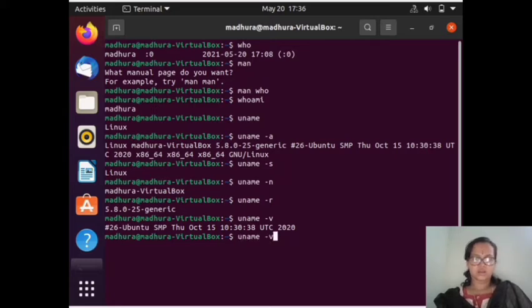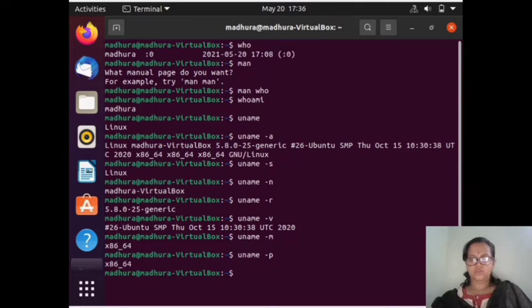And if you want to know about the machine hardware name, that is x86-64 you are using, and you want to know the type of the processor, then you can go for this. See, that is also x86 64-bit, and you can get so many things out of it.